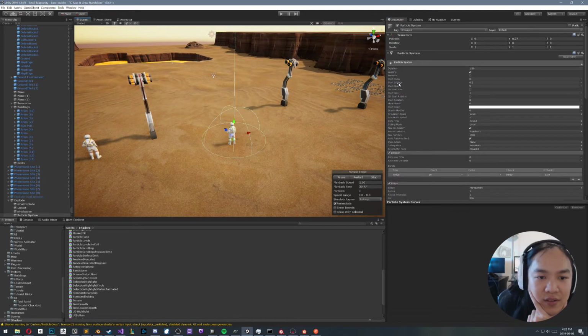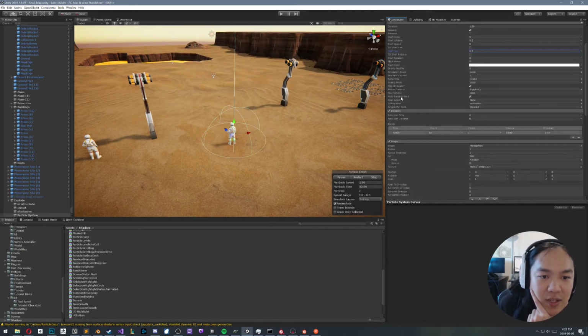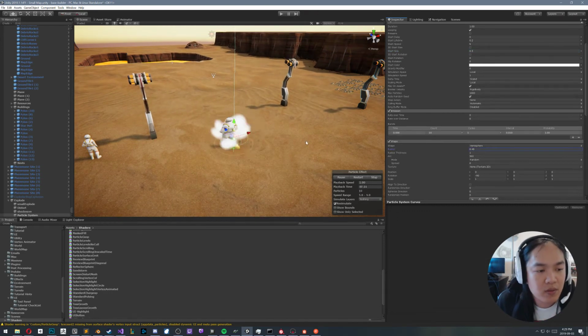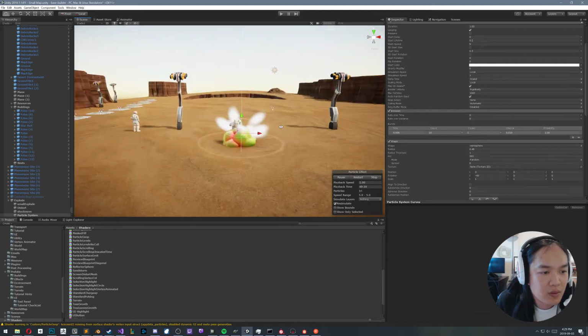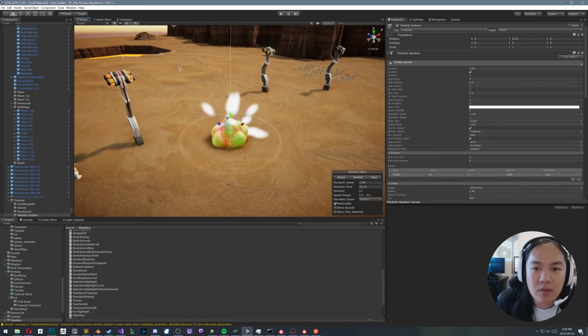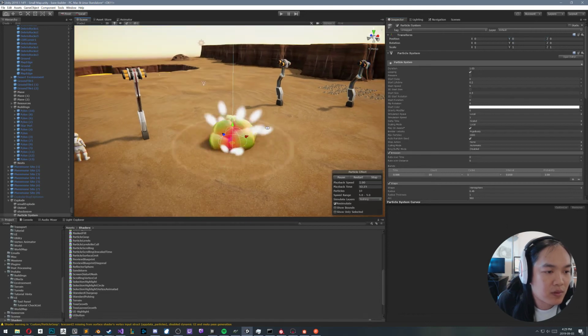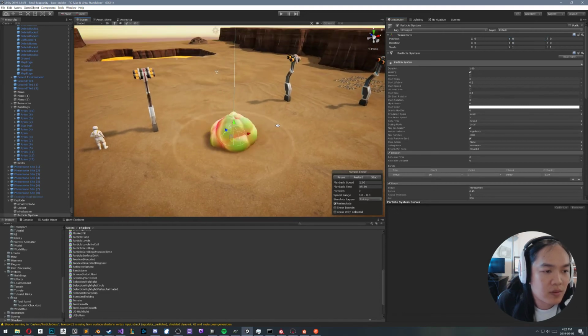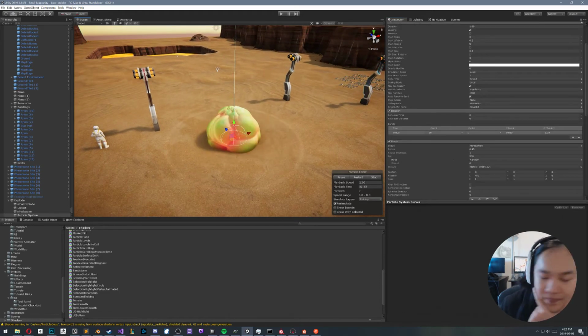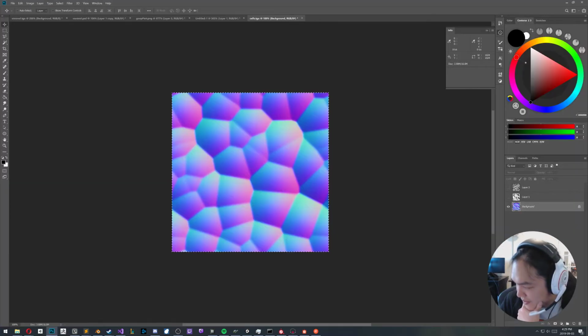Smaller. Okay, maybe this shape should be a lot smaller too. Let's give us a texture to use.